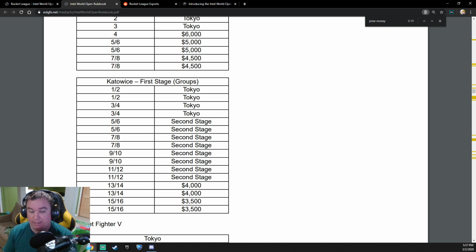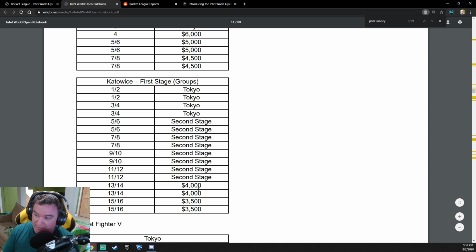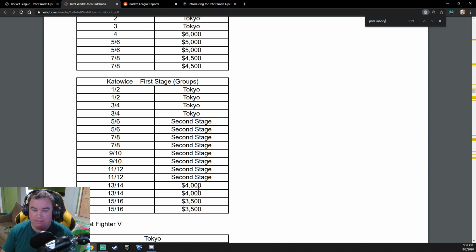And if you finish in the bottom 2, you're out of the tournament, but you still walk away with some prize money, $3,500 and $4,000 for that. But you take those 8 teams, go into a bracket that'll be seeded based on where you were in your groups. It'll probably be like Group A's number 3 versus Group B's number 6, and so on and so forth. You play through all that, you get down to 3 teams. So 8 teams, you cut that down to 3. Still pretty good odds, but it should be really fun.